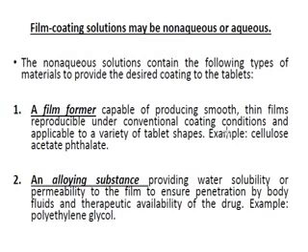Sometimes the film coating solution may be non-aqueous or aqueous. So a film forming agent is nothing but the agent which has the ability to form the coat on the surface of the tablet, or to form the film on the surface of the tablet. So that is called a film former, film forming agent, or coating agent. An example is cellulose acetate phthalate. And other allying substances are there. Generally, those substances provide water solubility or permeability to the film to ensure penetration by the body fluids and the therapeutic ability of the drug.